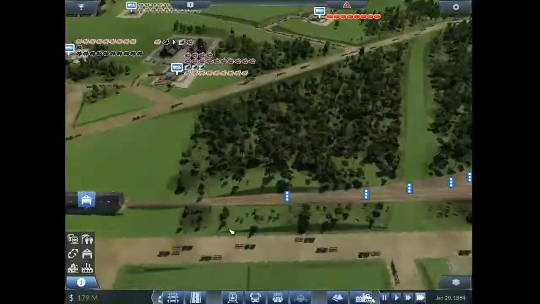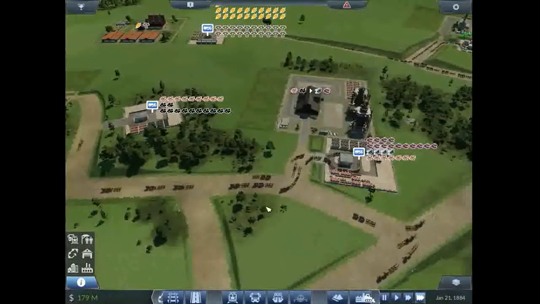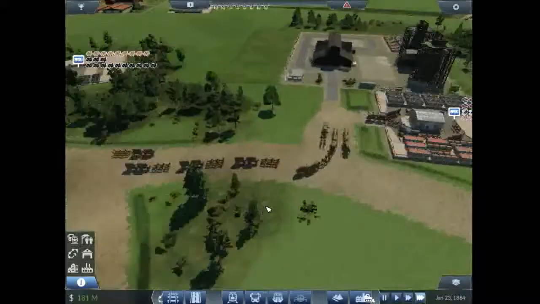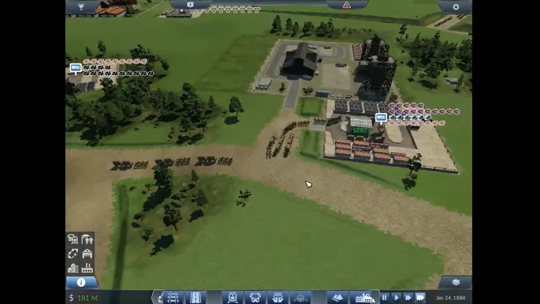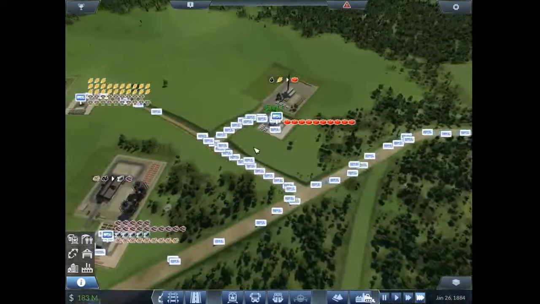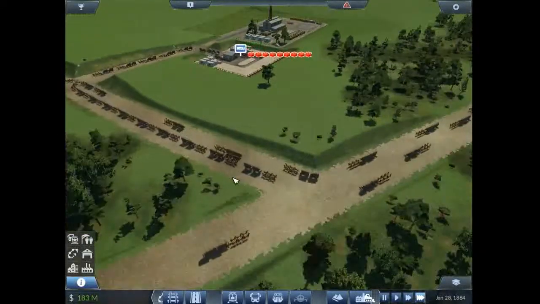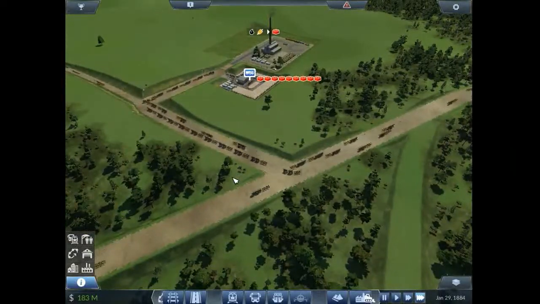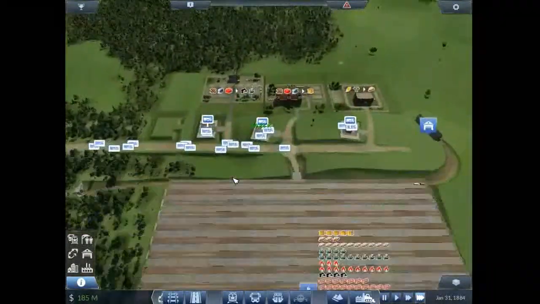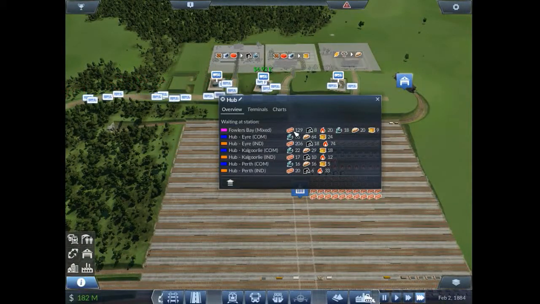This line here is pretty busy. And then obviously here it's at a standstill because of the amount of trucks and horse and carts trying to get in there. Here's pretty busy as well, and obviously they're all trying to get by. So once we get the better vehicles, demand will be up. So a lot more construction, look on it.